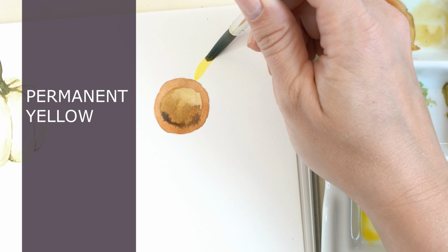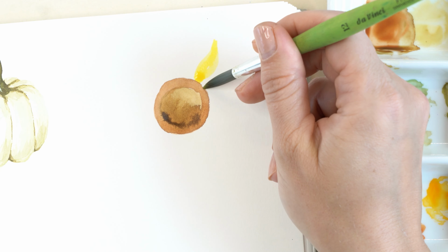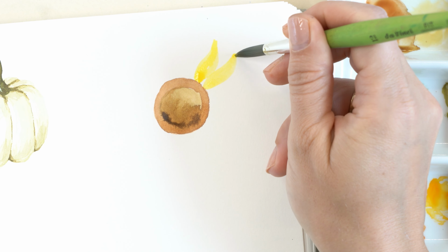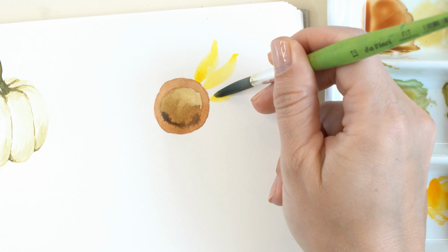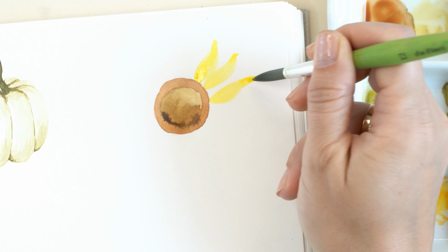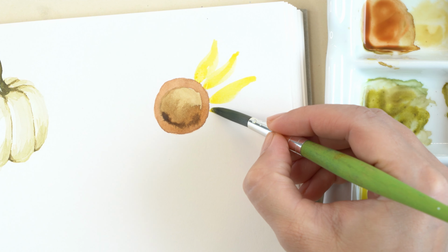For the flower petals, I use permanent yellow and I use a very light wash to create the flower petals. I draw petals all around the flower bud and then I let them dry. Remember, you can always turn your paper so it is easier for you to paint the petals.